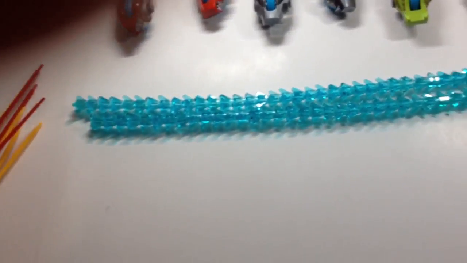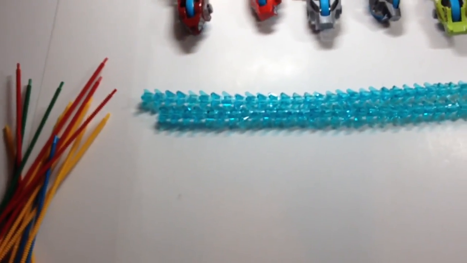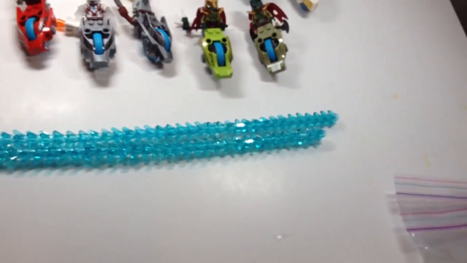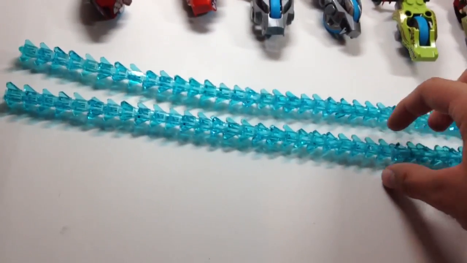And here are all the chi crystals that came with all the sets. I think altogether, I'm not even sure how much it is, but I know it's more than 60 or so. And so there is that. And so that's just awesome. I mean, I don't know what I'm going to do with all of these. I could make probably like a waterfall or something out of them.